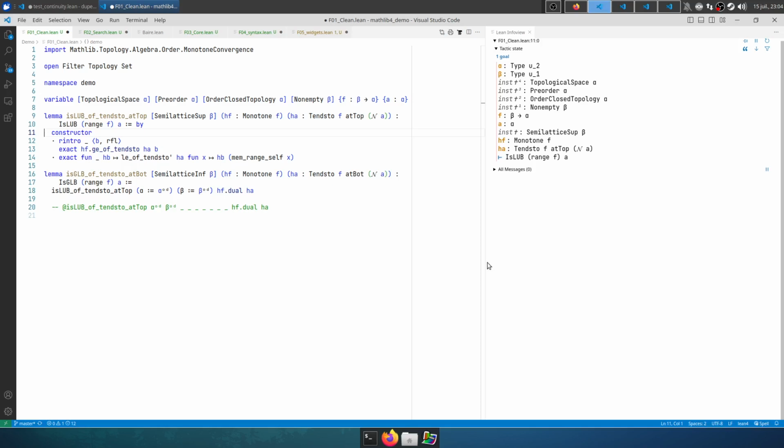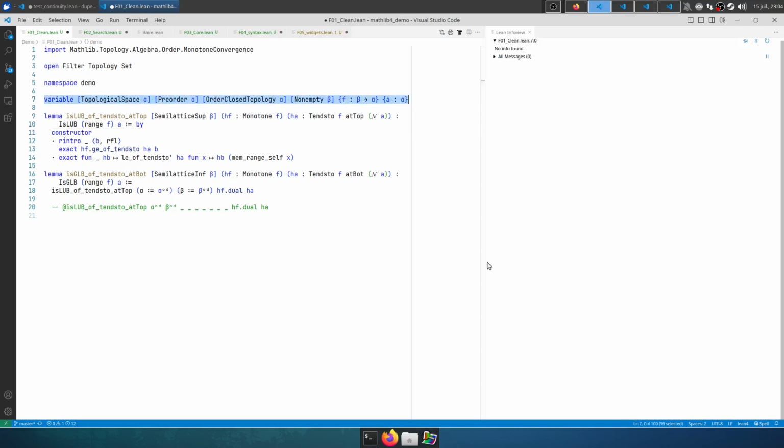A tiny thing that also makes things cleaner is auto-implicit arguments. Notice the variable line here does not say alpha type star topological space alpha. It starts with topological space alpha, and Lean introduces the assumption that alpha is a type living in any universe, just without being told to do so.